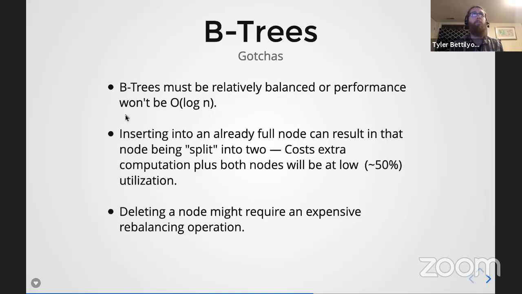Some of the gotchas: your B trees, if you don't build them cleverly and smartly, which nowadays it always is the case that they're built cleverly and smartly because you're using some open source implementation, but whatever. If you try and roll your own, you might find yourself in a situation where you just have a really long chain on the left and you end up with something like a linked list more than an actual tree. So if they're not balanced, then you might not get this O log n performance that you're expecting. Already talked about this, inserting and updating and deleting might cause extra rebalancing operations or cause a node to split into 2 and rebuild your index structure.